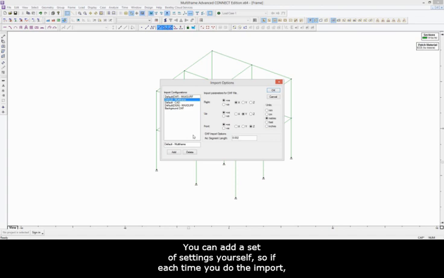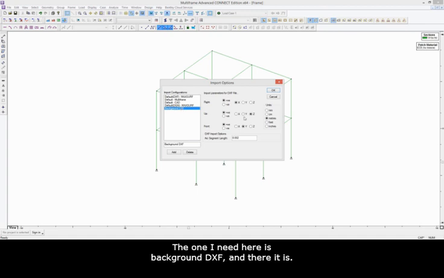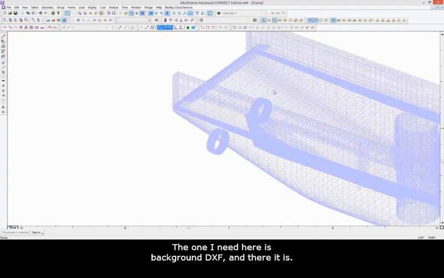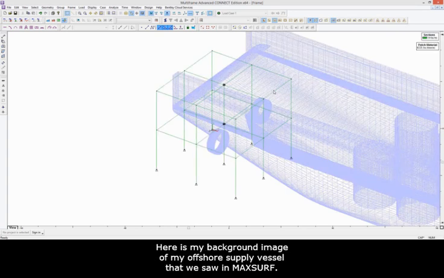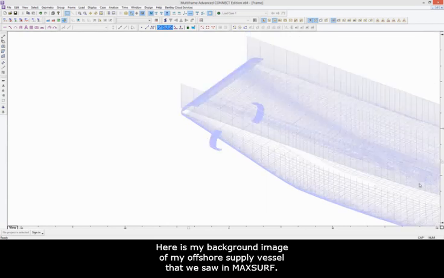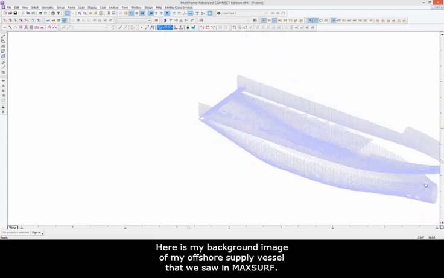So for each time you do the import, all you need to do is select them and it's done. The one I need here is background DXF, and there it is. Here is my background image of my offshore supply vessel that we saw in MAXSURF.